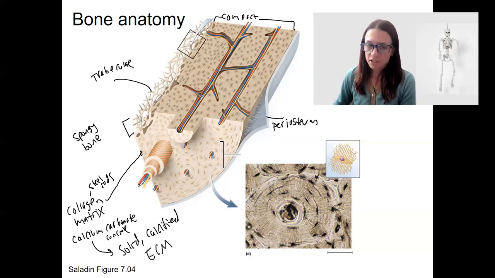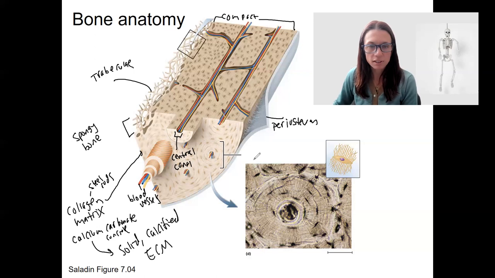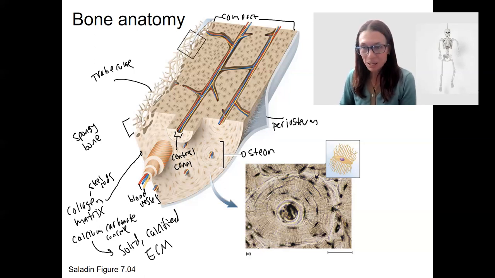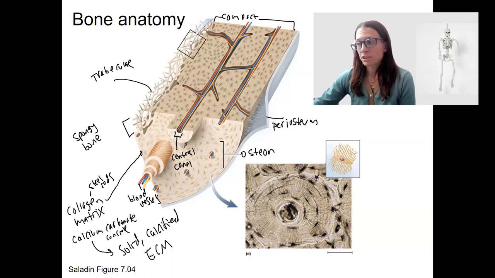Bone also contains blood vessels, which is different than cartilage. These blood vessels are located in the central canal of going through the compact bone. This is a central canal of a single osteon. So all of these circular structures here, this one is labeled are osteons. One is an osteon. That's what's shown here. These are kind of the structural unit of compact bone. And there's going to be cells we need to talk about because this is tissue. This is the extracellular matrix, but they're also going to be osteocytes. And a couple other cell types as well.